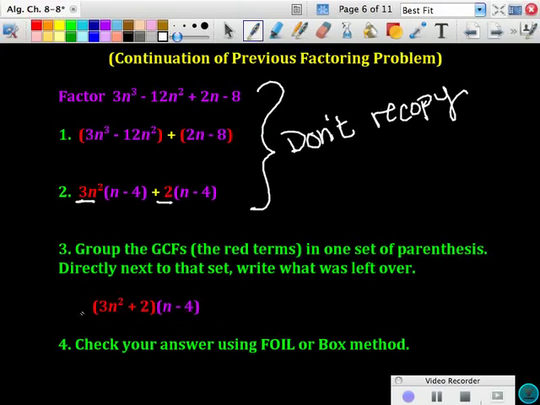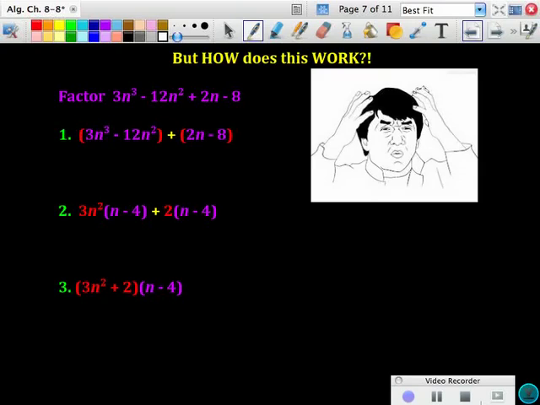So let's go ahead and use it. Oh no, I lied. Let's not use it. Let's talk about why it works, because I know you're looking a lot like this guy, right? You're like, what? What is happening? I don't understand. I'm so confused. Why don't we write this twice in here? Because there's 2 of them. Well, let me tell you why.